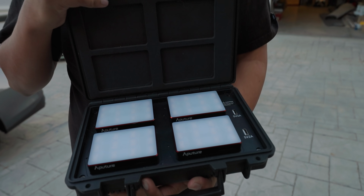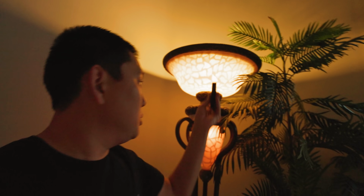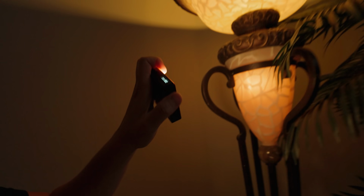Right here? I'll find my shot and then we'll grab some of those little aperture lights, and all the rooms that don't have any lighting, we'll go ahead and match the aperture to these incandescent lights and light it up. So what we need to do is try to match these as much as possible to these lights here. Yeah, all the way at 3200, it actually matches pretty decently.